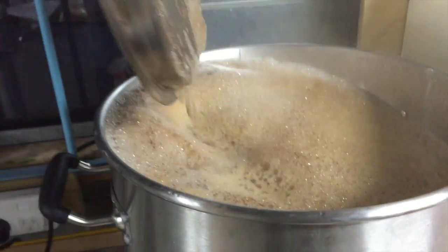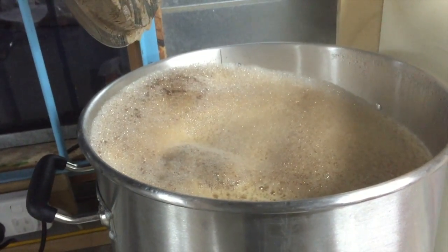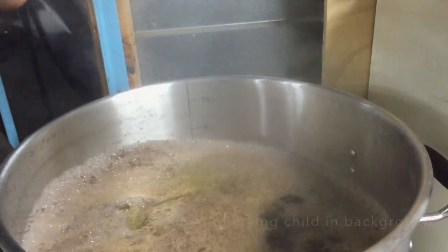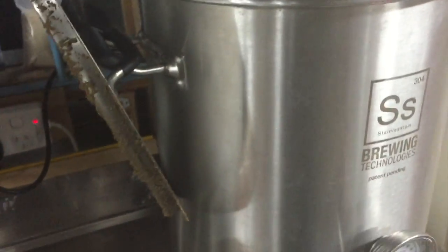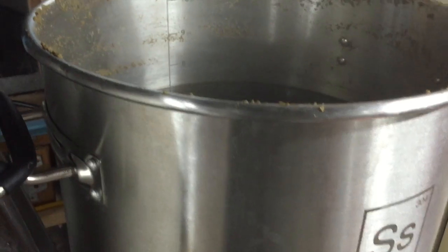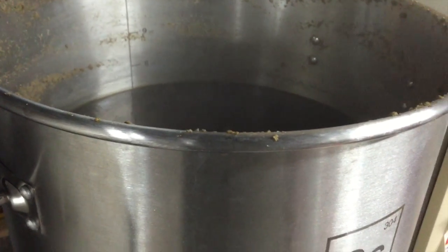Alrighty, just got to the boiling time. Let's get those hops in. Right, end of the boil was a bit more vigorous than that, but I've taken the lid off. Well, I only had the lid half on anyway, so it let some of that boil off. I started off with nearly 8 gallons and I'm down to pretty much 7.